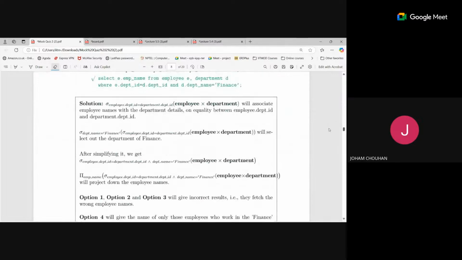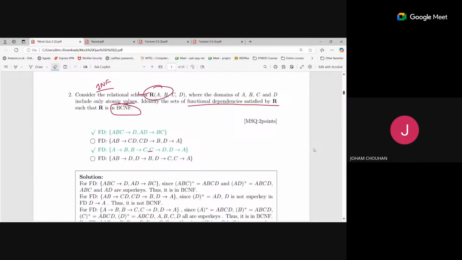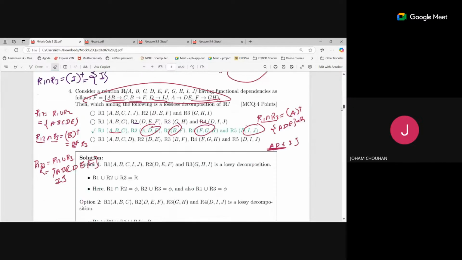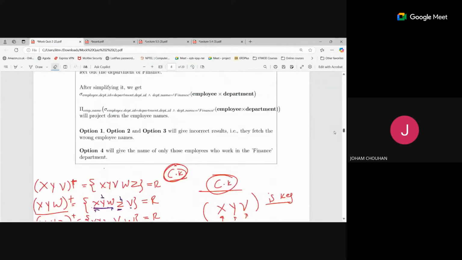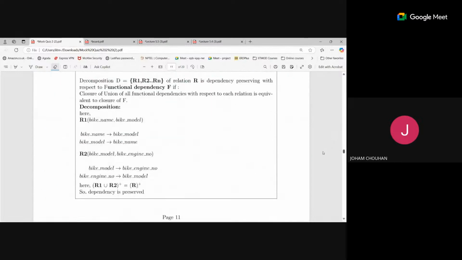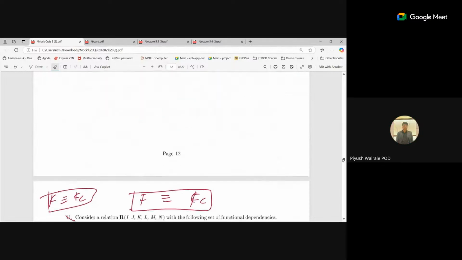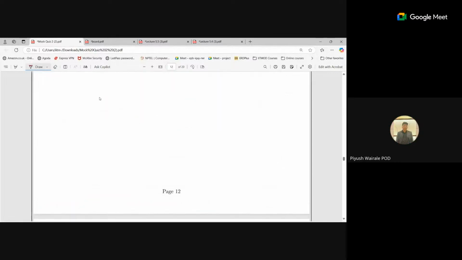So when you define a super key, as you said, it's a combination of a candidate key and some other attribute, right? So can't we say that the attributes which form a super key are non-prime? Yeah, suppose A is my candidate key and we have another non-prime attribute, so AB will be a super key. Yeah, that is fine.